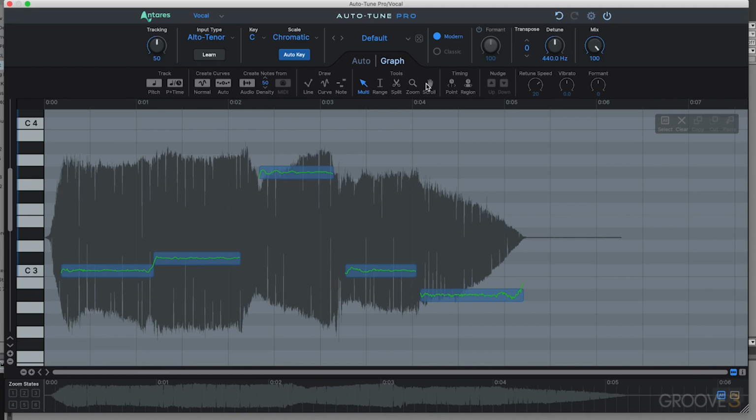So the first one is going to be this multi-tool, which is our main selection tool. This has multiple different functions depending on what you're doing with it, and it's used to move and edit existing correction objects. So lines, curves, or notes, you select this tool, and then you use that to go in and edit those existing objects. And as you remember, whenever we're using the line tool on things like curves, depending on what we're doing with the line, it'll switch its function based on what we have selected. So there's a variety of different purposes depending on the object that you're working on.